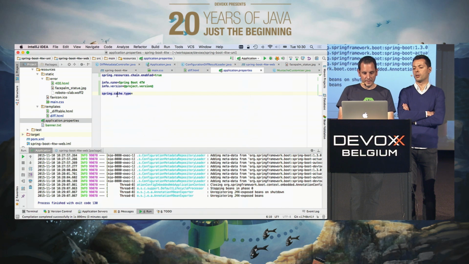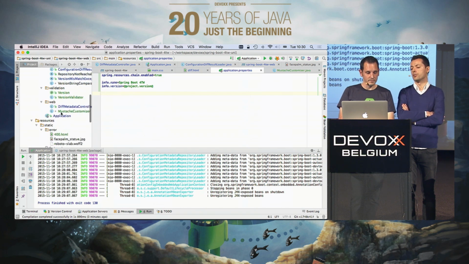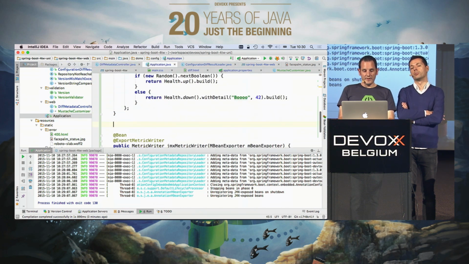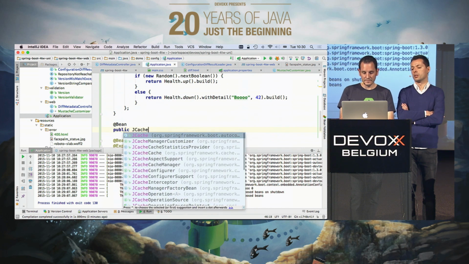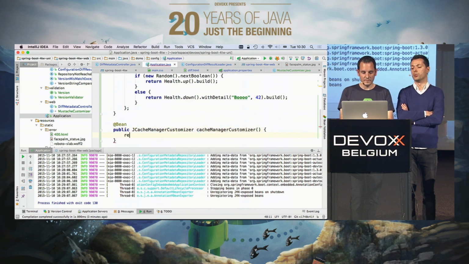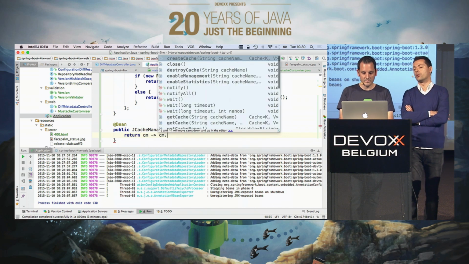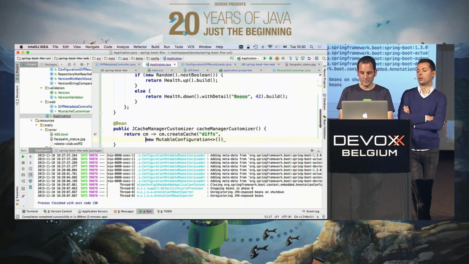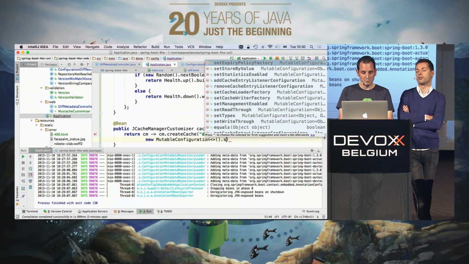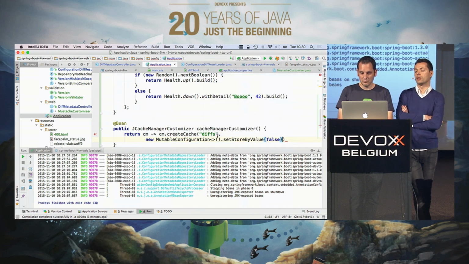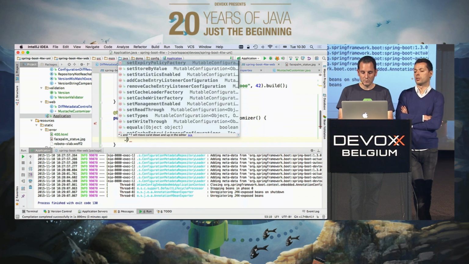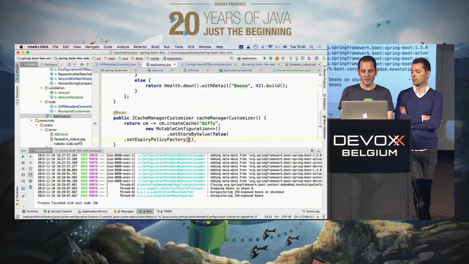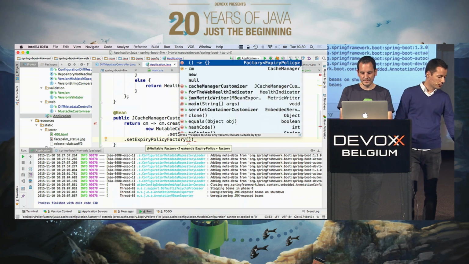Right. So now we know that the cache lives in the JCache provider, but we want to configure some kind of expiration policy for the cache entries. As with many things in Boot, you can customize it in many ways, with properties or with customizers, hooks and endpoints you can use to configure the out-of-the-box experience and better fit your needs. Here we're just configuring the diffs cache region. What's the expiration policy again? Created expiry.